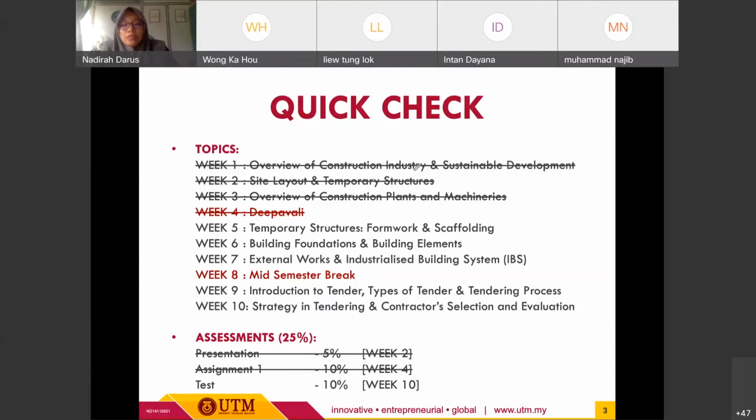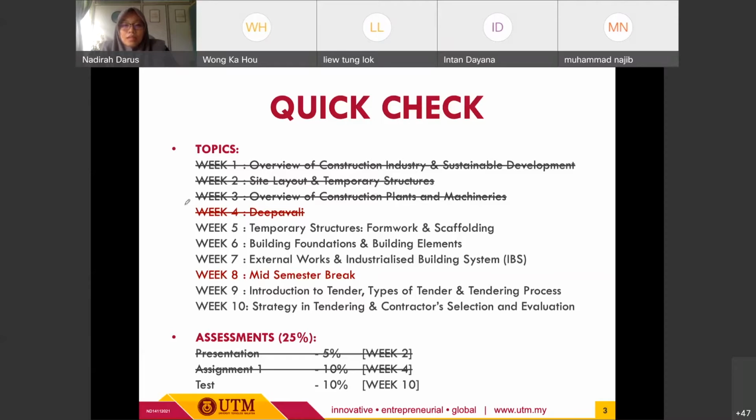Okay, before we proceed to the next one, which is building foundation and also building elements. After that, we have covered for the previous 2 weeks construction plants and machineries. So so far we have covered these 3 main topics.